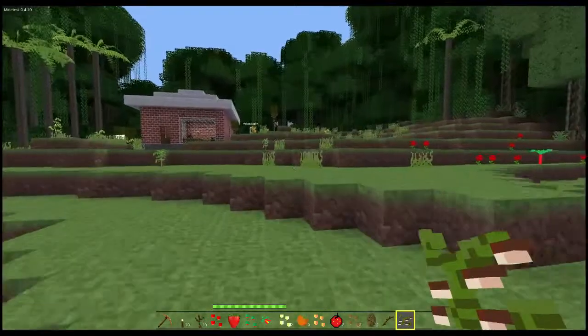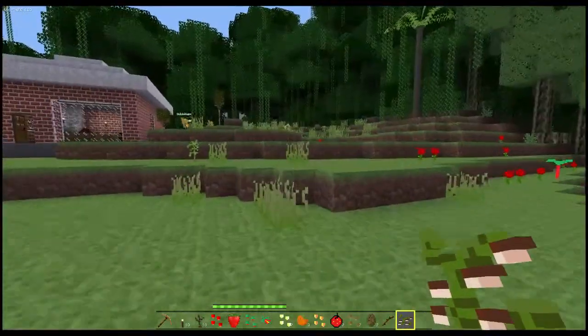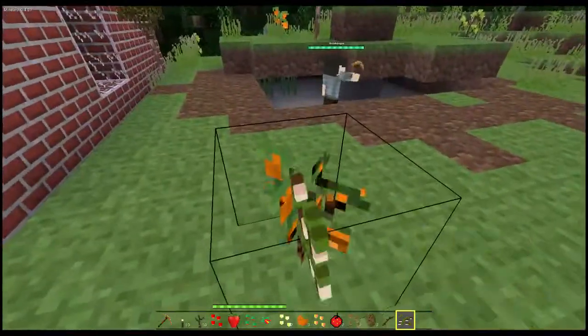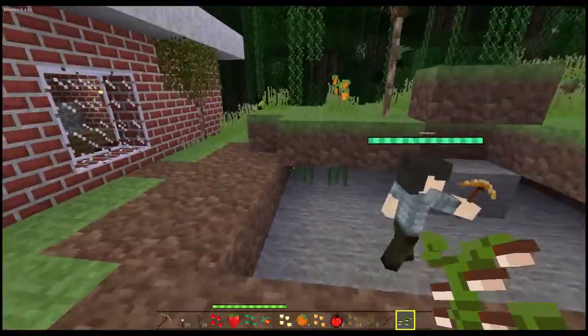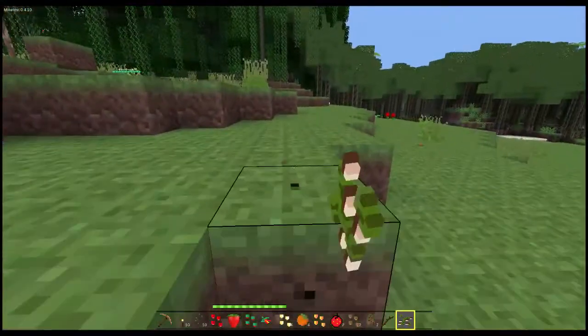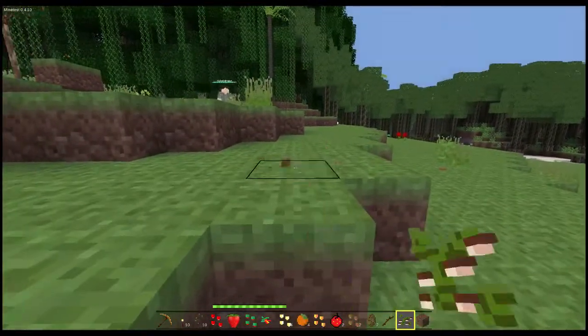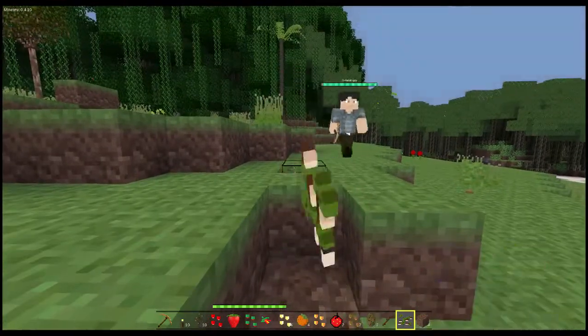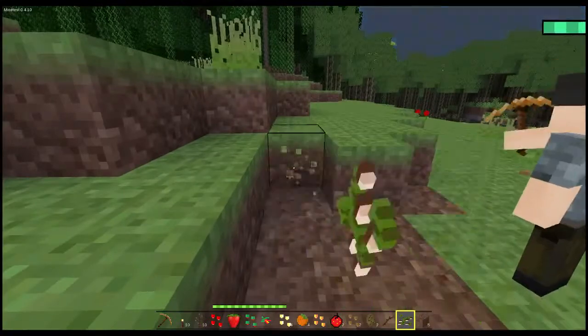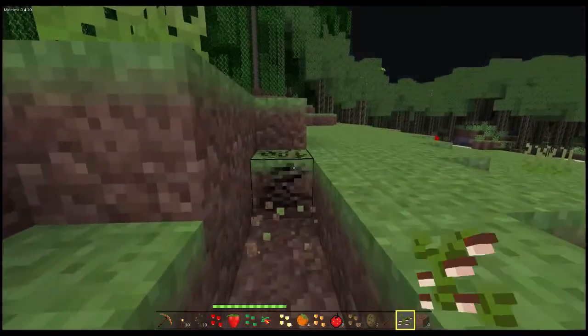So let's start digging out our... Let me collect plants before we chop them all up. Oh look, we got a cave under here. What's up with this? I don't know. I just found it. Okay, let's dig. This will be the baseline here. We're gonna make a big wooden colonial fort because we got a lot of wood. We have so much wood we can't use it.